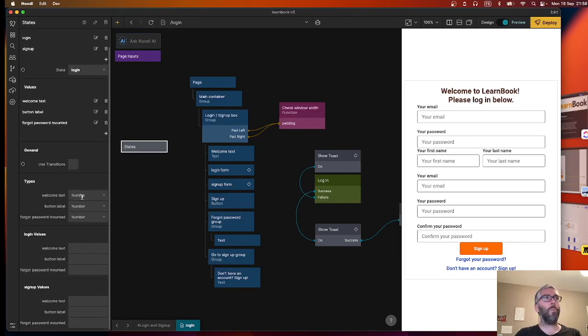So this means that we set first the type. The welcome text is a string, the button label is a string, and the forgot password is a boolean, because when I'm in login state, I'm going to get access to all of these cool values.